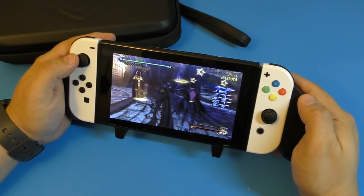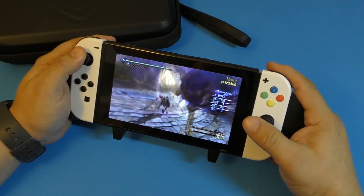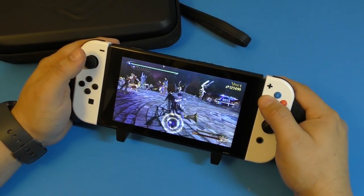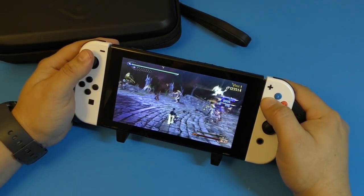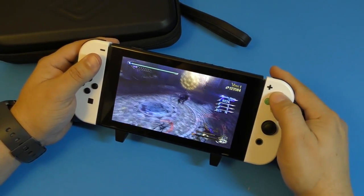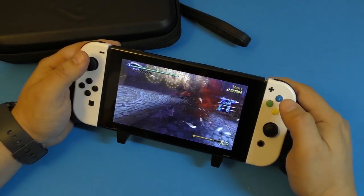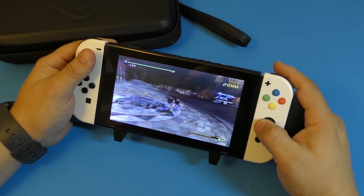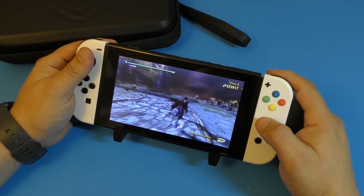If you're going to get this, I honestly recommend getting the case with this grip, because, you know, carrying this around would be a headache without having a case. That's the only problem I would have to say. But other than that, it does feel really, really good.